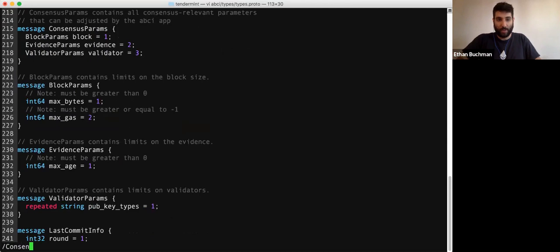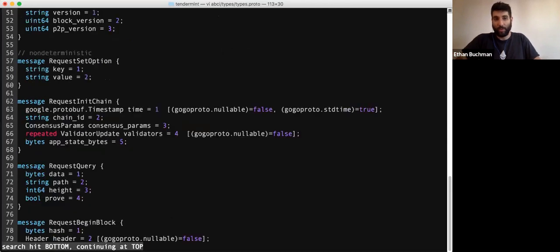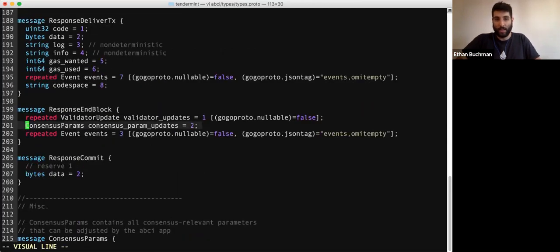Now, these consensus params can be updated with every block in the same way validator sets can be updated. So the app can just return a new set of consensus params that will then take effect for the next block. If the app needs to increase the block size or allow new public keys or something like that, it can do so. So that's basically that.